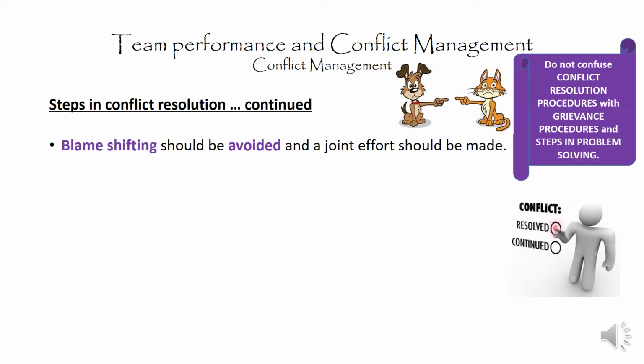Right, any blame shifting must be avoided. Remember, we are trying to resolve the conflict. To try and throw around blame is going to make the situation worse. As I said, it is not to be a case of I'm saying, yes, but Jannie said this, and Kwesi did this, and this person, no blame shifting. I explain from my side, and every person will explain it from their perspective. We are not blaming anybody at this stage. Everybody must make a joint effort to understand from the other person's side and think about it objectively.